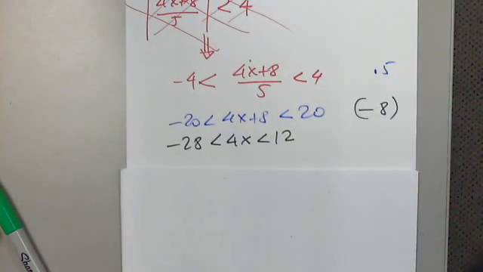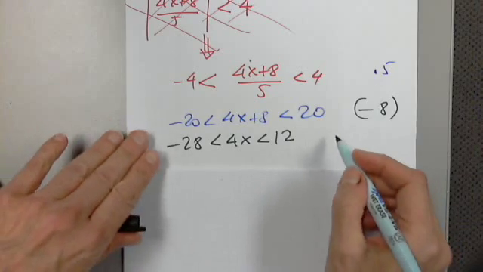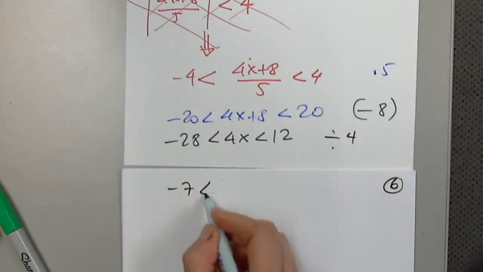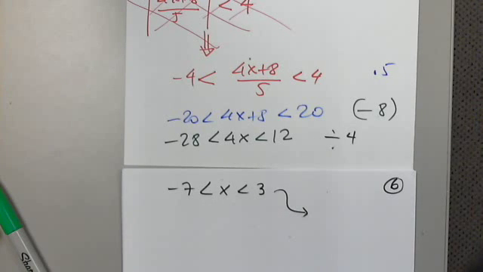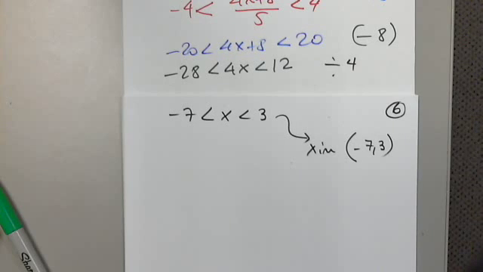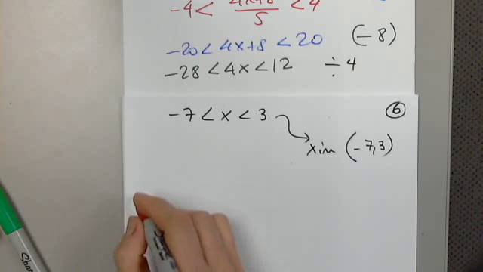Let me go to the next page, because when I scan it disappears, or it can disappear. So divide everything by 4. So this is negative 7 less than x less than 3. And this is final. I just need to write the interval notation. X in negative 7 to 3, that's it. Awesome. Questions? Questions on this? Okay, next one.